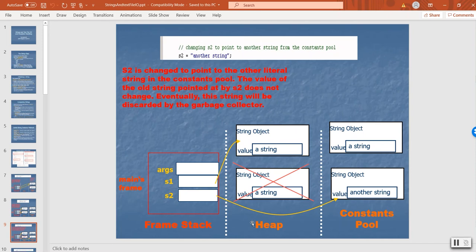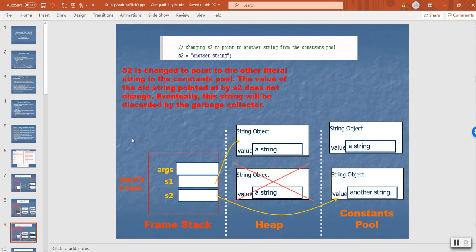So one of the things that the Java virtual machine does is memory management. Basically, the Java virtual machine periodically will do something called garbage collection, where it looks in the heap for any unreferenced object, any object that does not have something pointing at it, and basically clears up that space. And so therefore this object will disappear, and whatever space it was taking will now be available for future use. That's what the garbage collector does. That's happening behind the scenes. We don't have to worry about that.